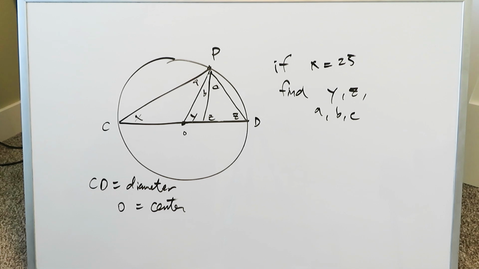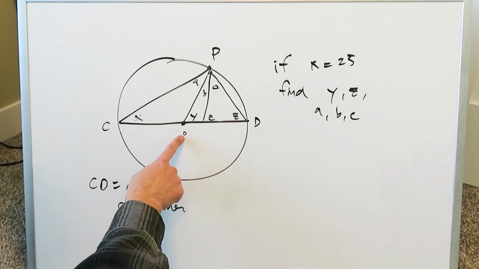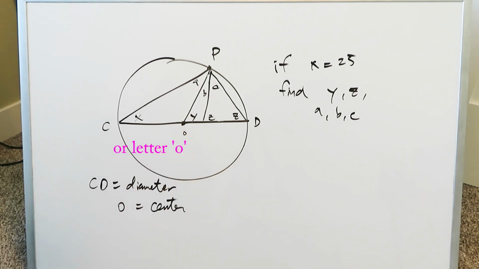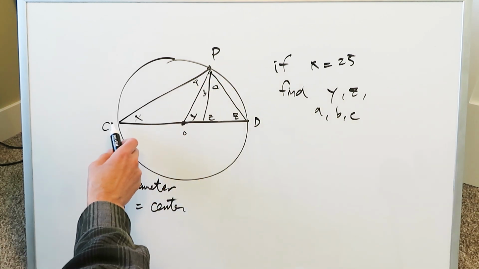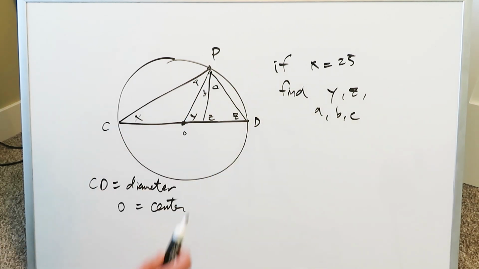In this question, we'll be looking at a variety of things in terms of the properties and the angles and all of that you've learned so far, all of that coming into play. We have a representation here with this circle and these inscribed triangles. This segment C and D represents the diameter. This point here, O, represents the circle center. We have a specific point here, P, from which these lines are extending.